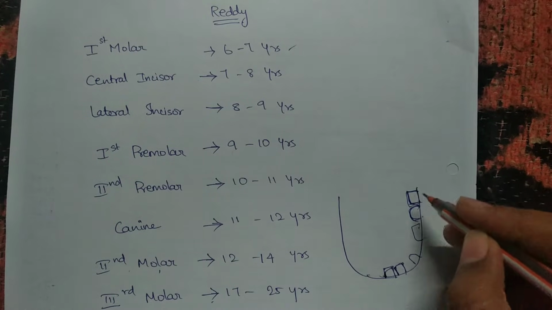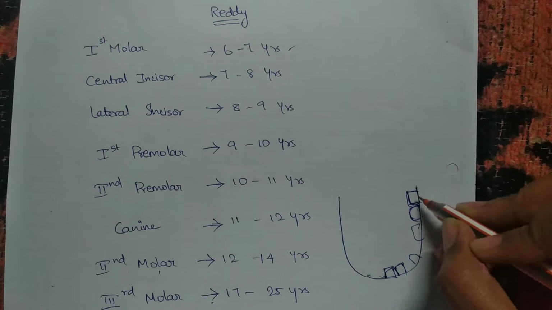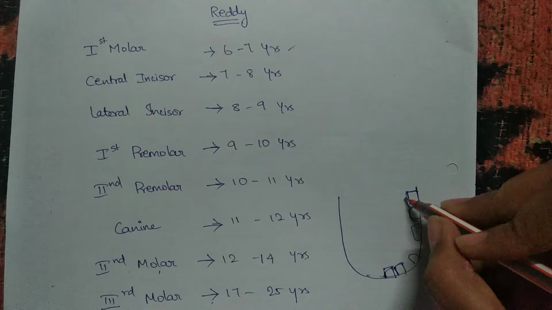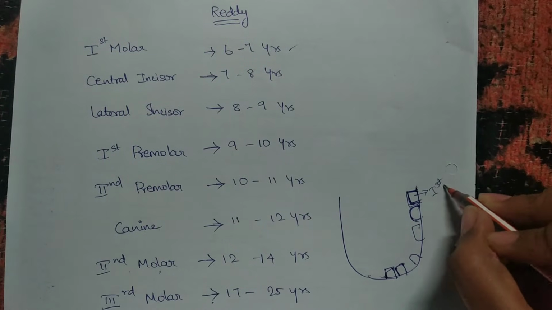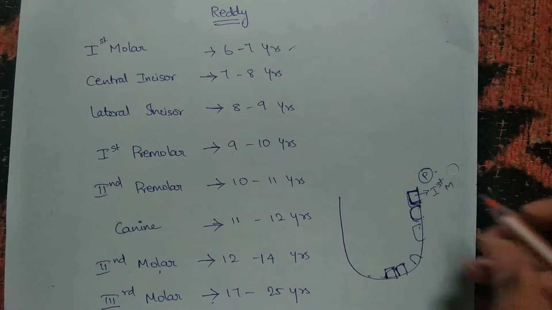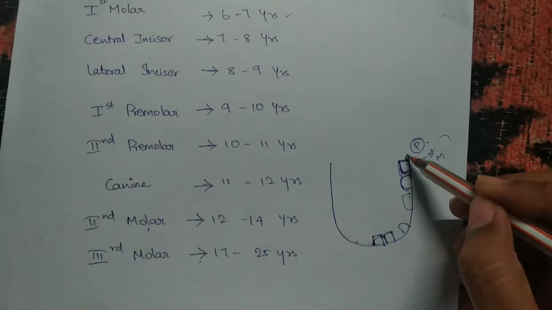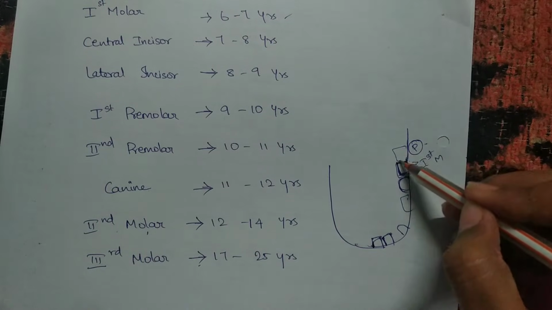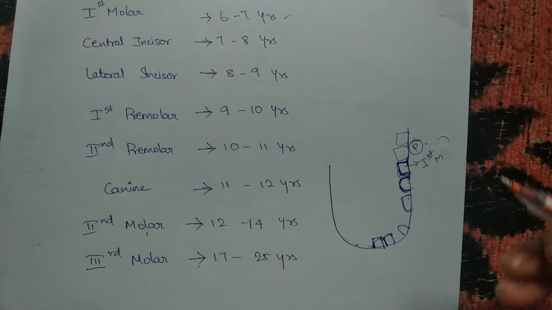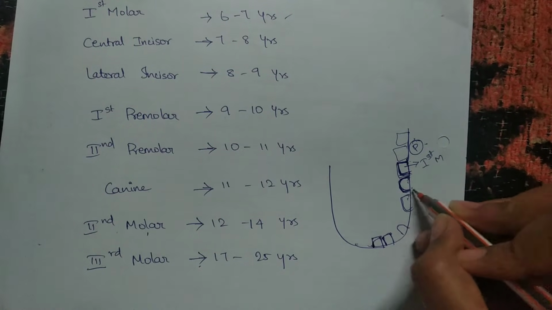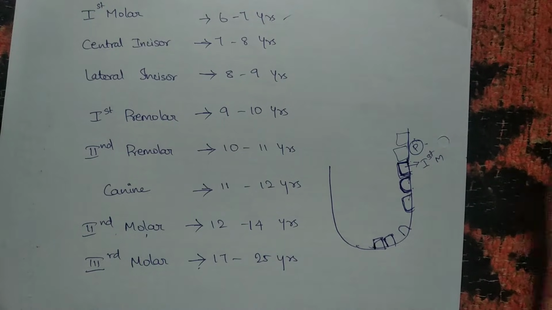So at the innermost part, at the edge of this mandible, at the last part of this mandible, the permanent first molar eruption will occur. In the same way, all the molars will erupt at the vacant spaces. So these temporary molars will fall off, and in place of these temporary molars, permanent premolars will arise.